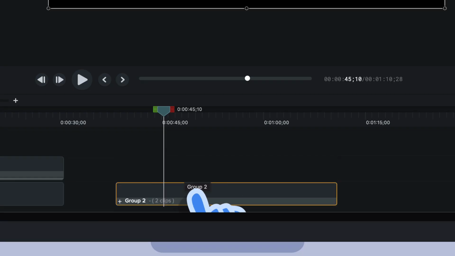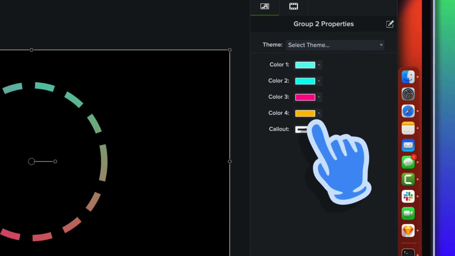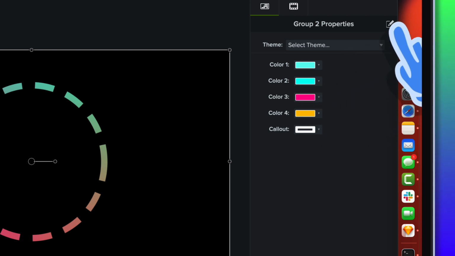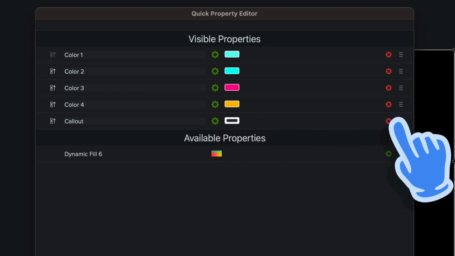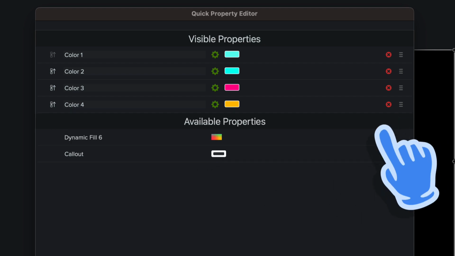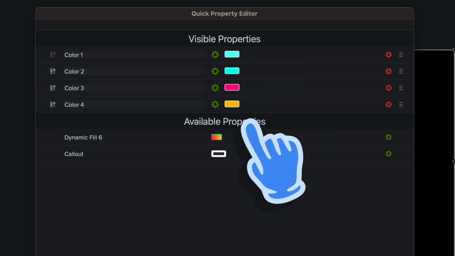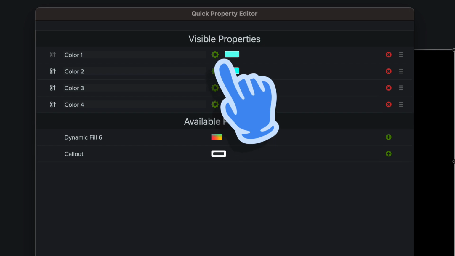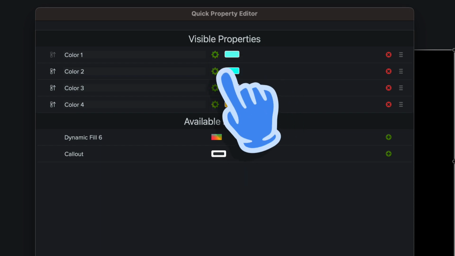So group them up. So I've got a group and you can see with the group I get the auto quick properties, which just bubbles up all the colors that were available. We're going to go into the quick properties editor here and we're just going to get rid of that stroke color since it's just being used as an alpha matte here, a mask if you will. And now you can see I've got these four color wells, which are the dynamic fill colors. So let's go ahead and just map these to a theme. We'll start off, how about accent 1? That looks about like the same color.